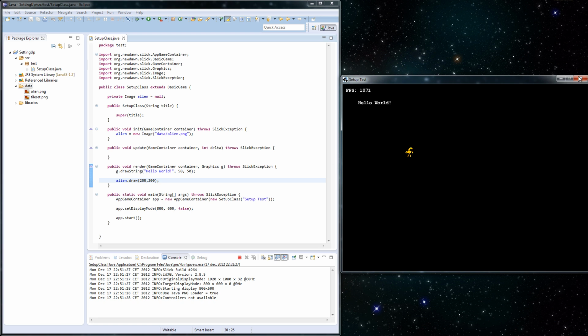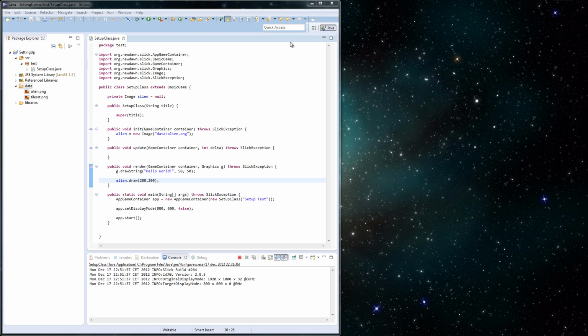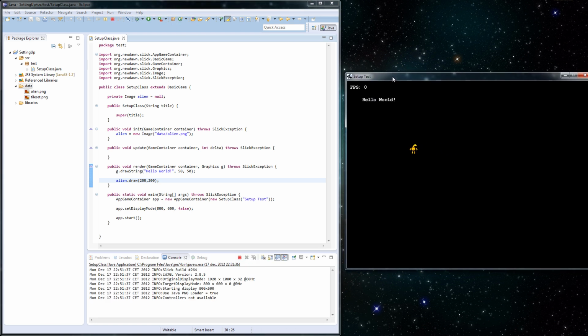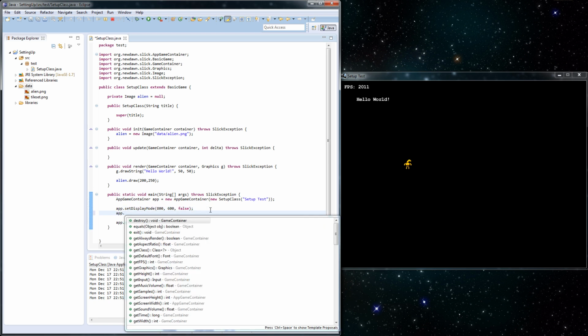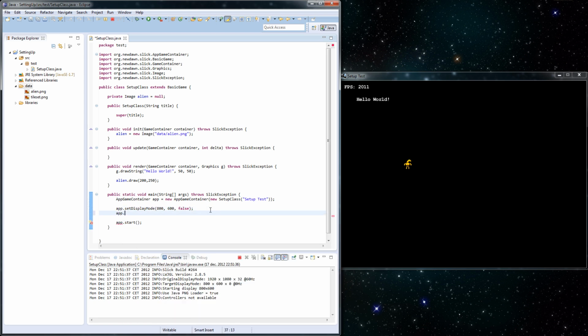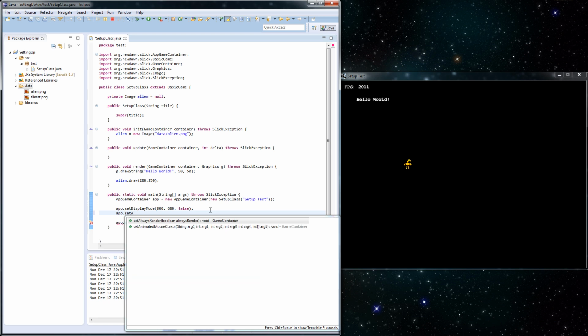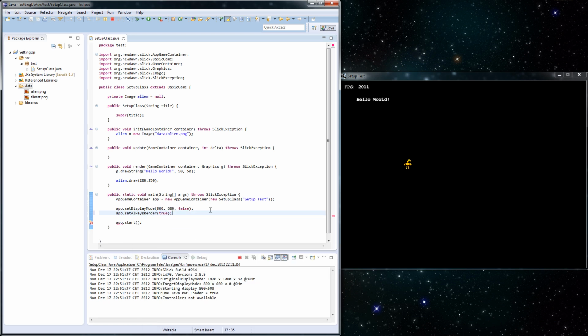Now there's a lot of different methods that you can use to render a game. So I started up our game in debug mode. This allows us to mess around with this a bit and see the changes. And because I don't want to click on this screen to be focused every time, I want to say application.setAlwaysRender to true.